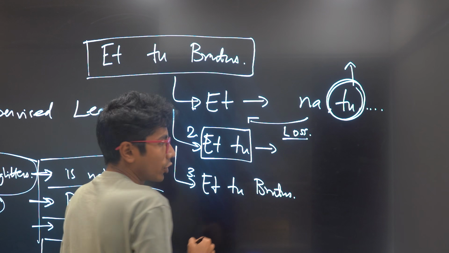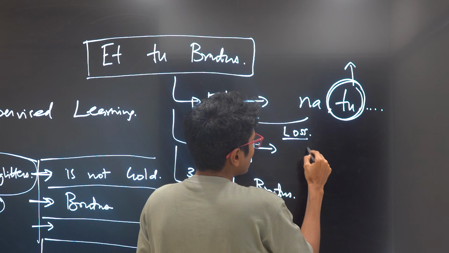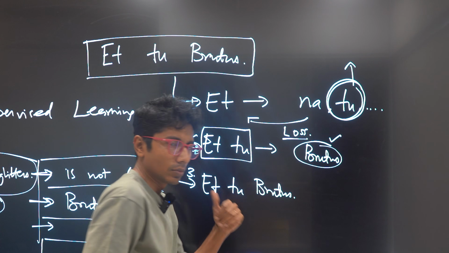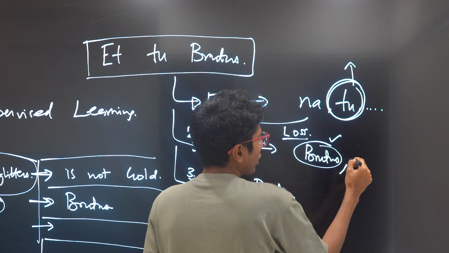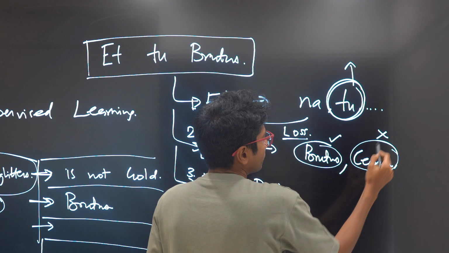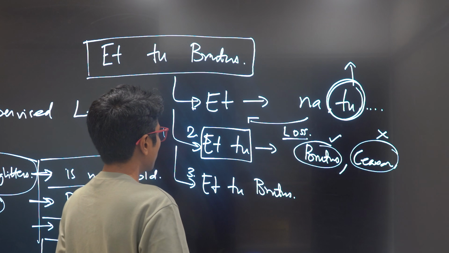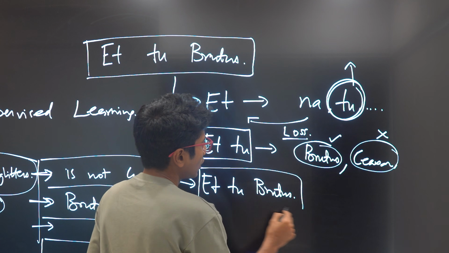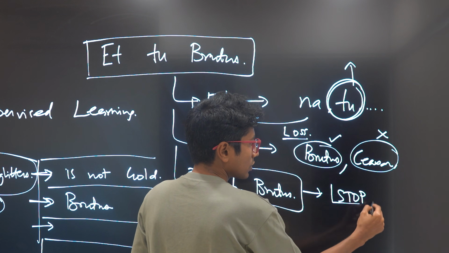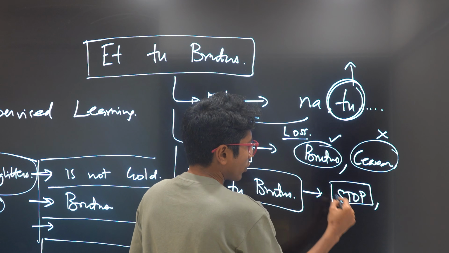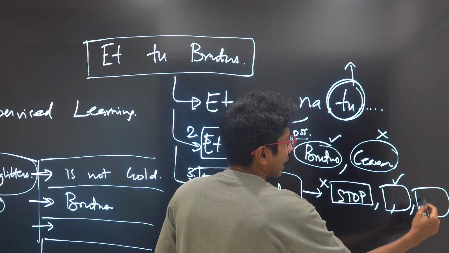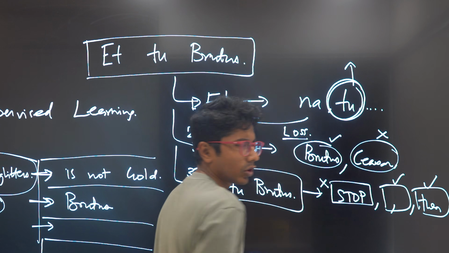In the second task, you have et tu. If the model makes the prediction of Brutus, then you tell the model that this is great, the weights don't need to be updated. But if it says Caesar, then the model has to be penalized, and so the internal weights are updated. In the third case, if you predict a stop token, that et tu Brutus, that's it, then you'll get it wrong. If it's a comma, you're right, and if it's then, maybe you're also right.